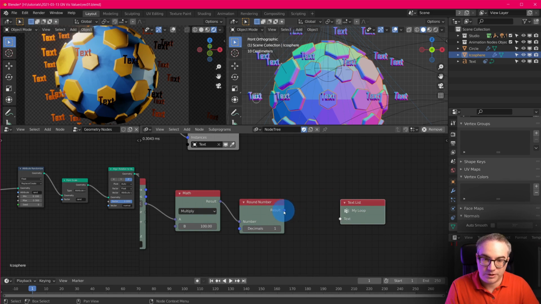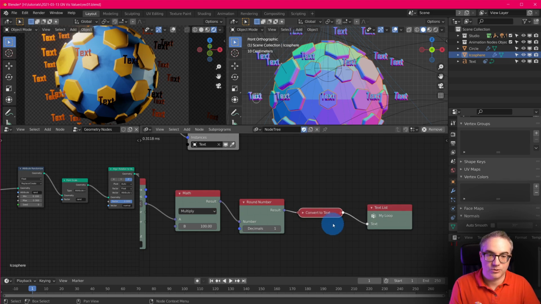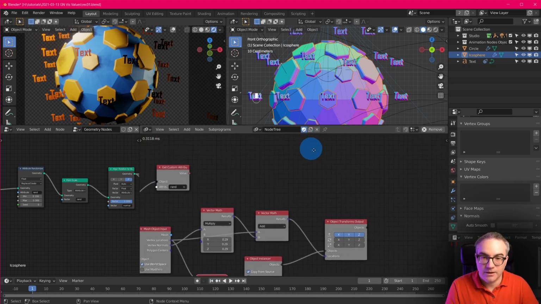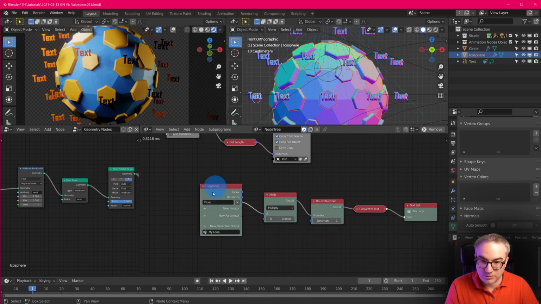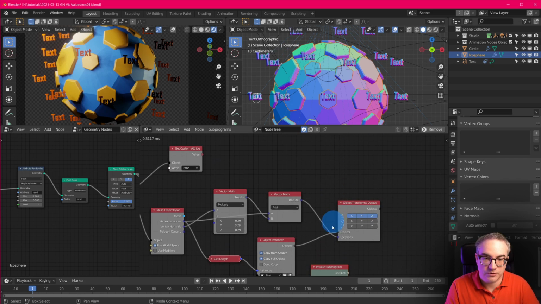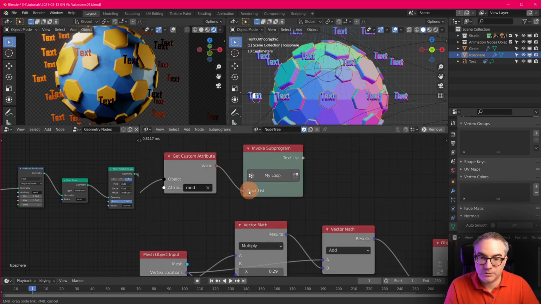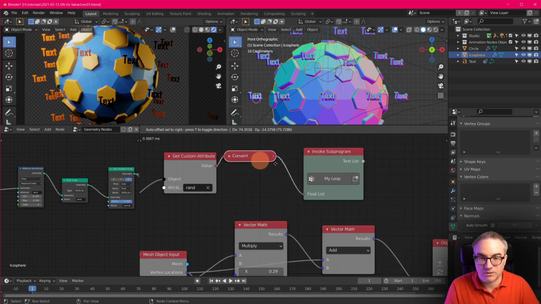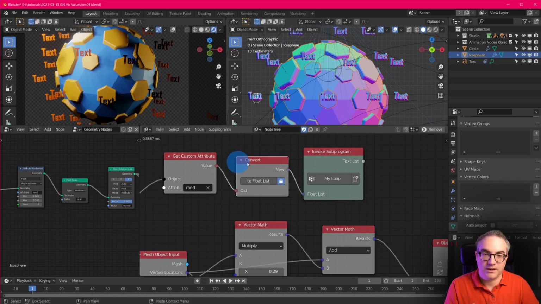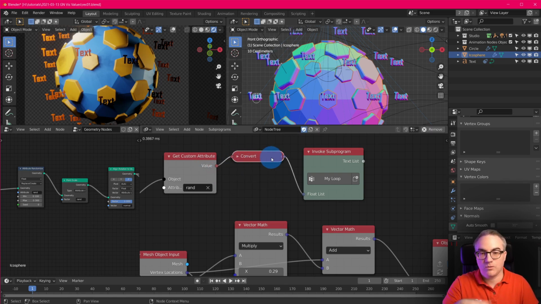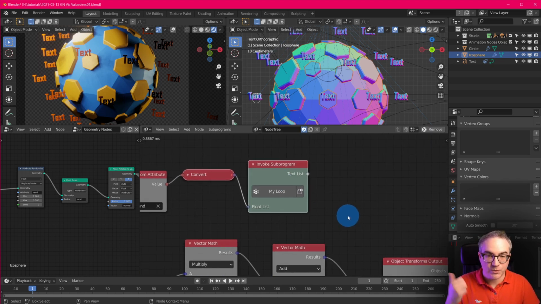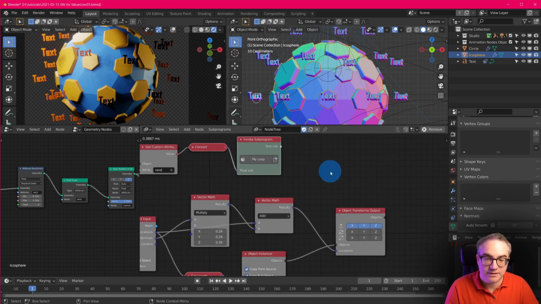And in order to convert a number to a text, we can just drag this over, and Animation Nodes adds a convert to text node for us. So now we need to invoke this. So we select the input W, create invoke node, which gives us this node. And this node now has an input float list, which is exactly or almost exactly what we get out of here. Here it just says value. So we need a convert to float list node, which Animation Nodes also gives us automatically, which is awesome. And then the output is a text list.